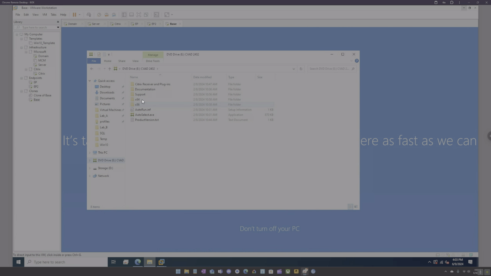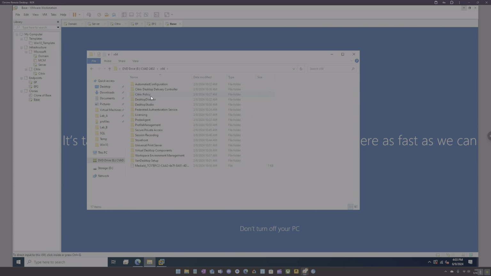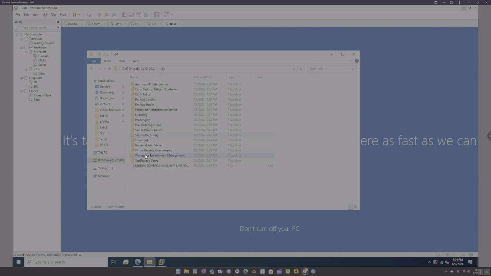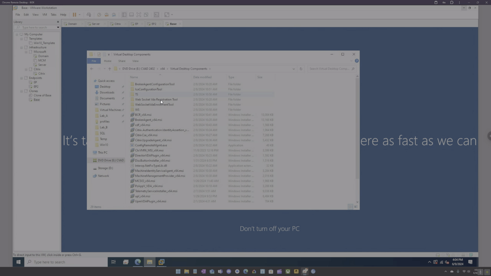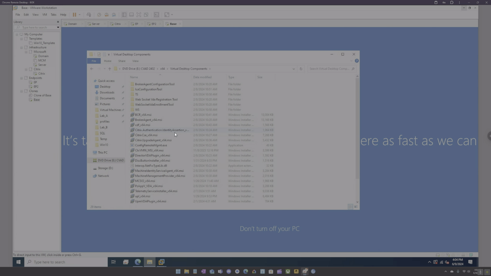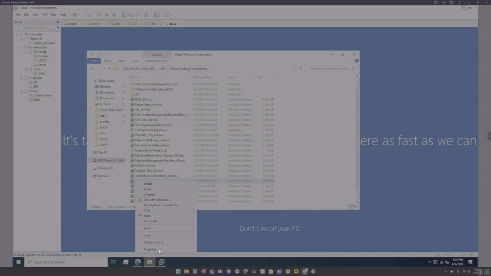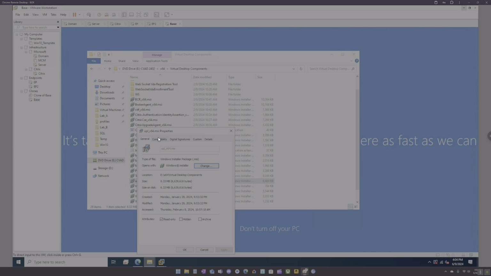Man, I really want to find this. It bothers me. Licensing, profile management. It's not going to be in here. Yep, we did WIM. Upgrade agent, no. Machine UPL? Is that it? I think that's it right there. Oh my goodness. Man, it was staring us in the face. UPL. Pretty sure that's it.